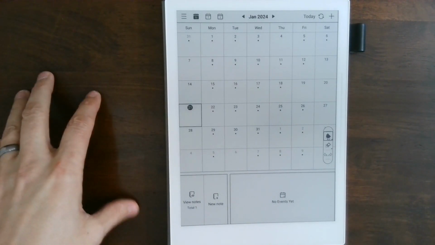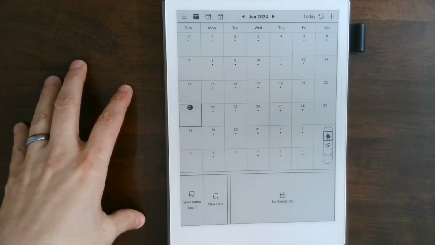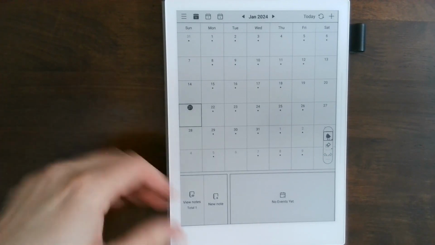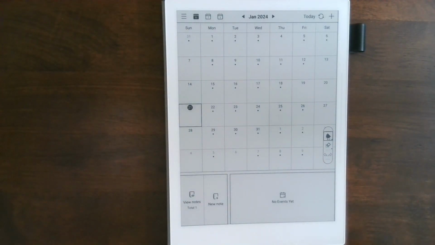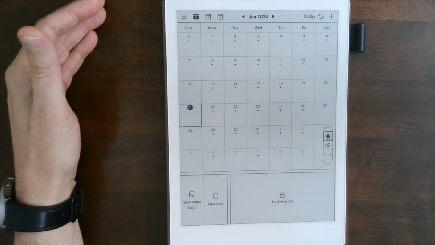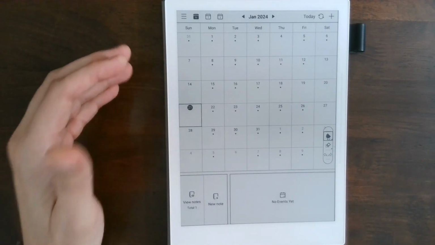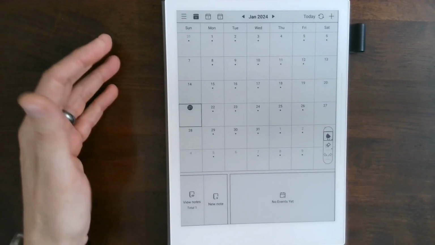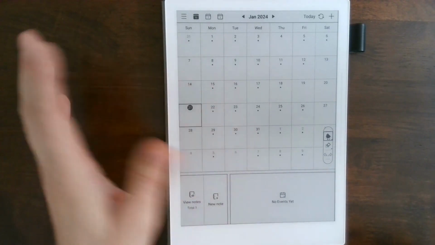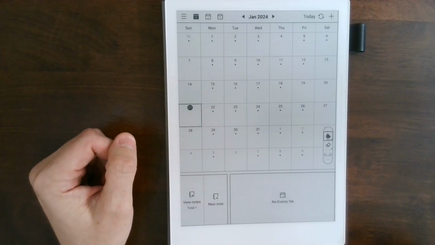One of the reasons I chose it was because while it syncs with your Google Calendar or your Outlook calendar, it's not a full-on Office app or suite where you're having to go through Outlook to do things. But it allows you to do a lot of the same functions that some of the planners do. And I think Supernote is really close to making this a fully functional tool that will be able to integrate and, again, keep that laptop off your desk or out of the conference room. I use this tied to my work calendar, so I try to make sure that I don't show anything going on at work.